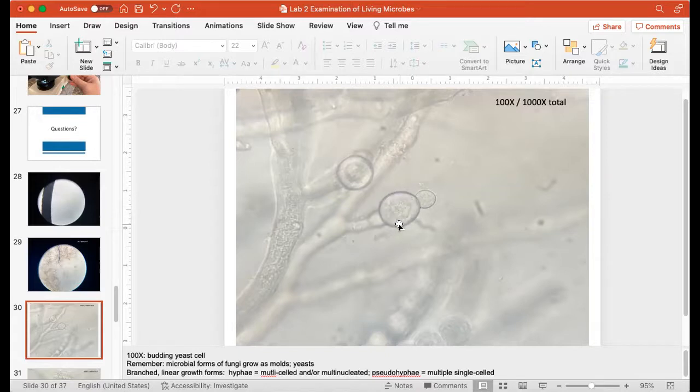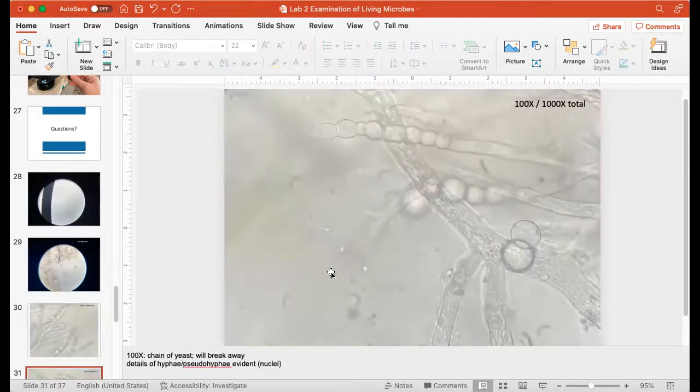Yeast cells grow off the ends of the branches. They actually bud. They bud off of the branches. So here's a full, complete adult yeast cell. And here's another one that is now budding off of the first one. In this particular species of fungus that tends to grow on strawberries anyway, the yeast will start to come off of the ends of the branches and it forms long chains. It's kind of cool. I can't tell you the name of the species because I don't know it.